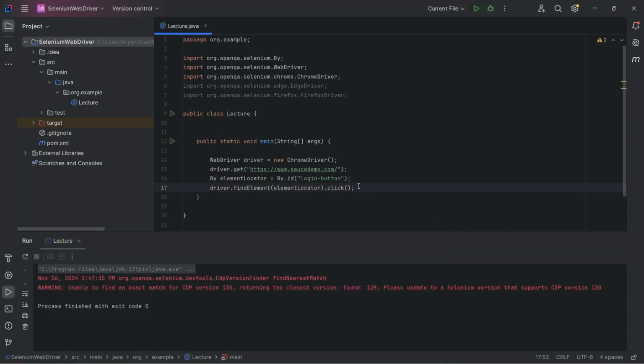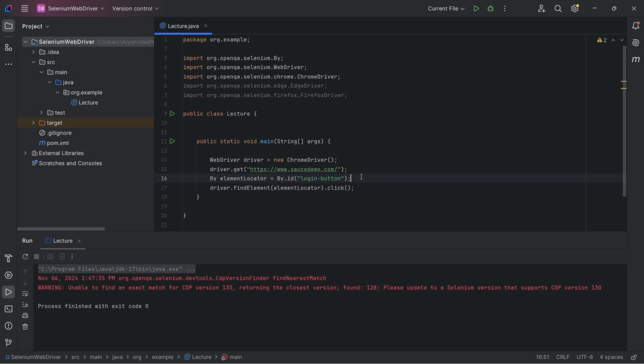I will repeat this again: if you have to search for an element using locators, then you will use the find element method. And this find element method needs to be told which type of locator you want to use in order to search for an element. And this part, this line number 16, we call this defining the search criteria.